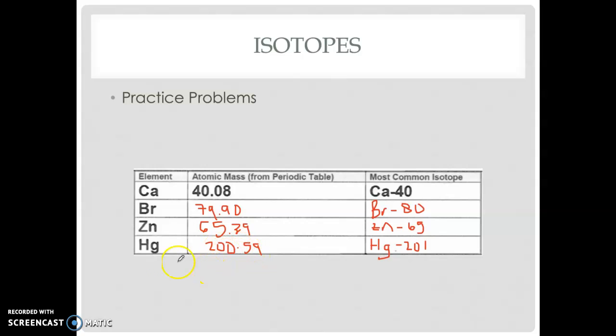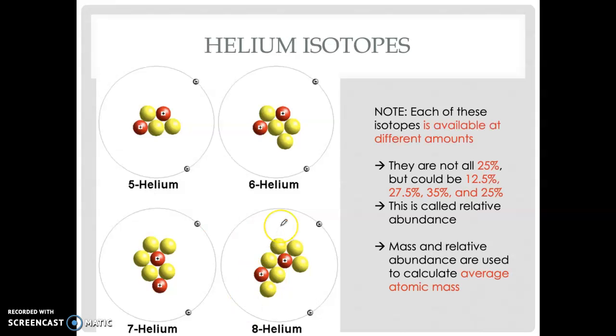And the reason why, if I were to subtract, let's say mercury, here's atomic number is 80. It would have 80 protons, right? It would have 80 electrons, but then it would have 120.59 neutrons. 59 for my neutrons. That doesn't make sense, right? So what we do is you round it to the nearest whole, which would be 121 neutrons when I subtract. Okay, so that's why we do that.